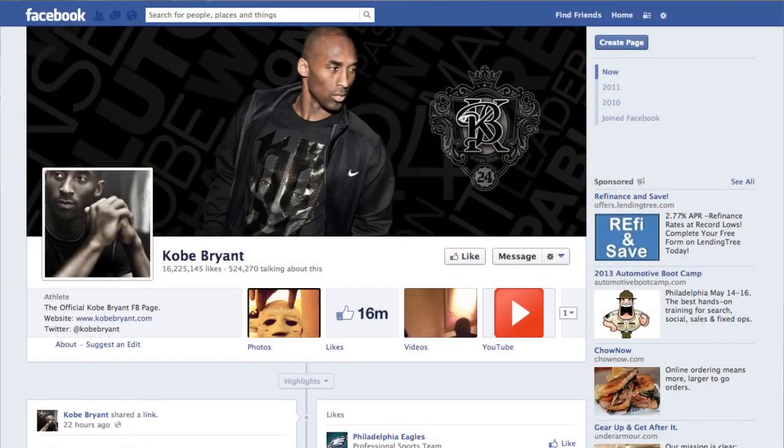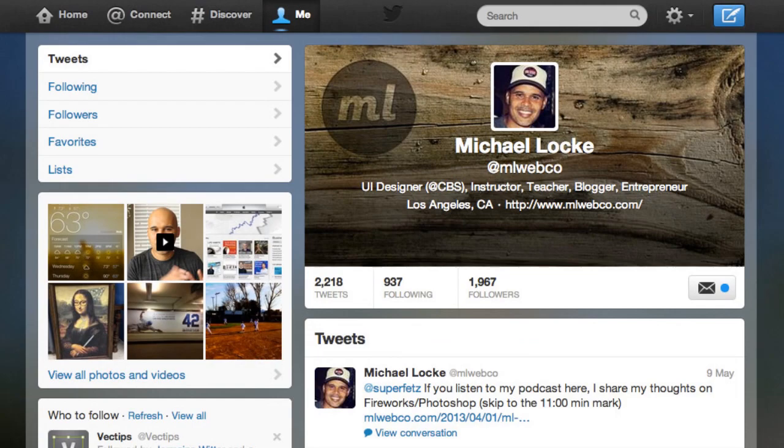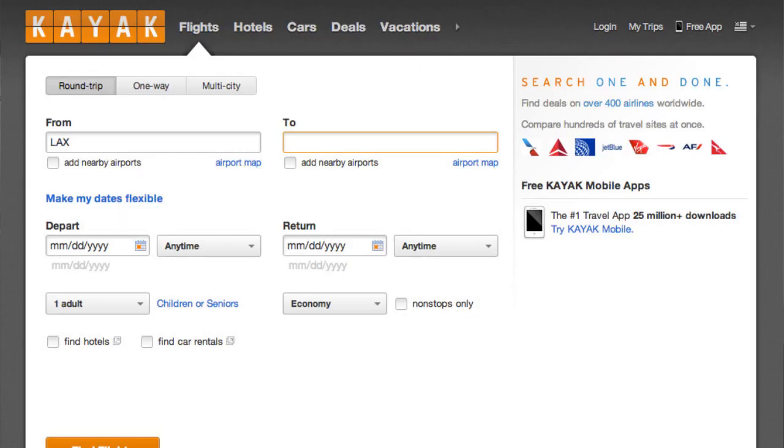And so all these are little interactions. Okay, Facebook has a gazillion interactions on that page. Twitter has a gazillion interactions. Kayak has a gazillion interactions when you're trying to book a flight. So all these different interactions are considered UI UX design work. Okay, so as a web designer, what you can do to position yourself as a UI UX designer is start to design projects that have multiple and various interactions.